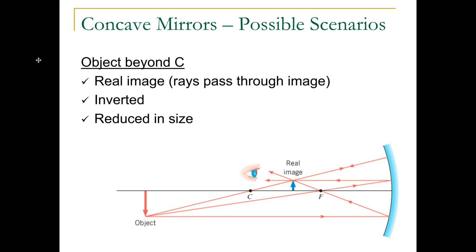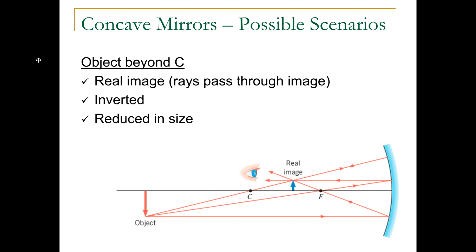Next, we'll look at what happens if the object is outside of the center of curvature. So if it's farther away than the center of curvature, here, this diagram just inverted our previous diagram, where now what was the image, that upside down arrow, is now representing the object, and what was the object is now the image. So that's kind of interesting to think about how the geometry works here. Normally, the object is drawn as an upright arrow, but oh well, just to save themselves some time, they essentially use the same image again.